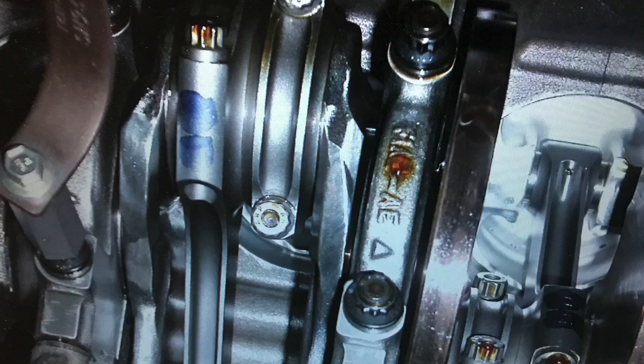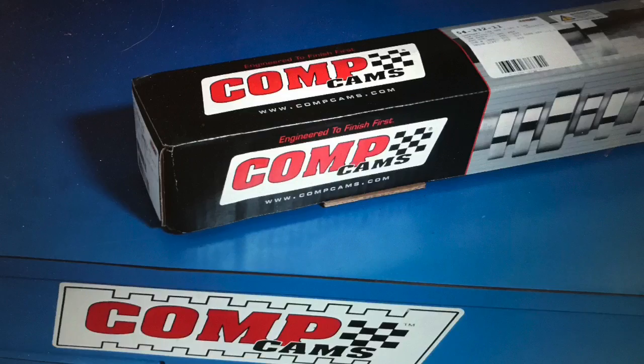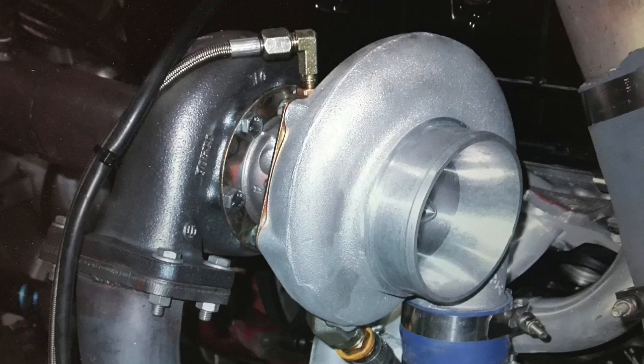Although our combination had forged internals, forged rods, and pistons, you could probably duplicate almost all of it with just a motor from the wrecking yard, adding ring gap. If you want to port the heads, you can, but personally I'd leave them stock because I think there's more than enough flow with a factory head. If you had some cams — the guys from Comp have them, Sean Hyland too — you could put those in. Besides, the turbos are going to supply all the power anyway, or the nitrous if you decide to go that route.